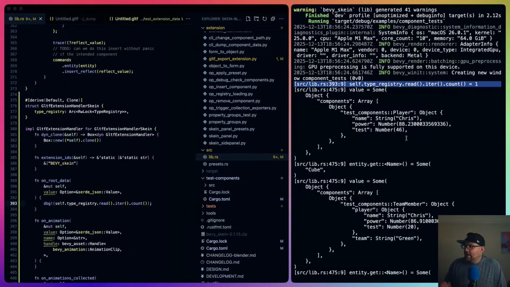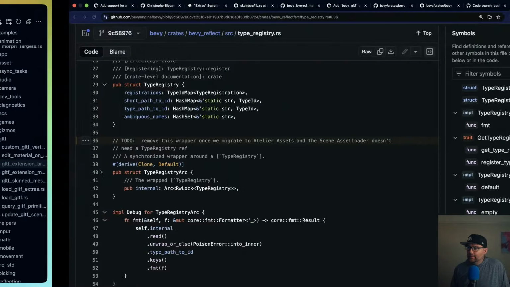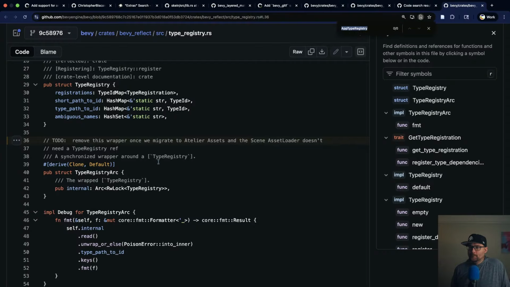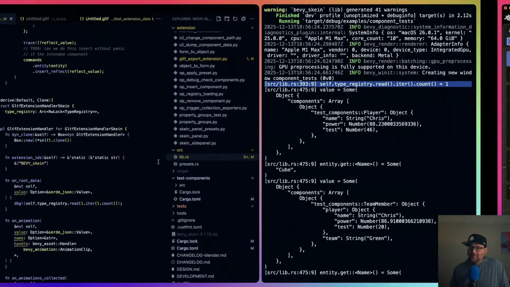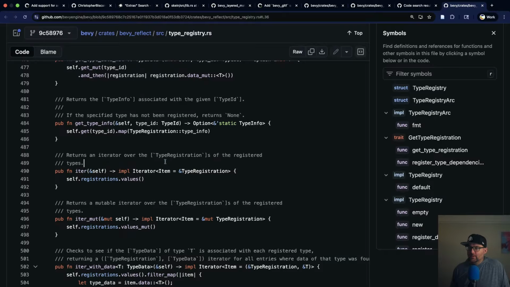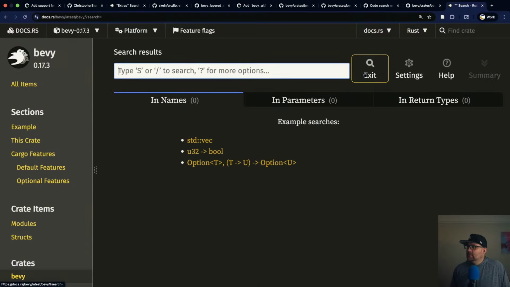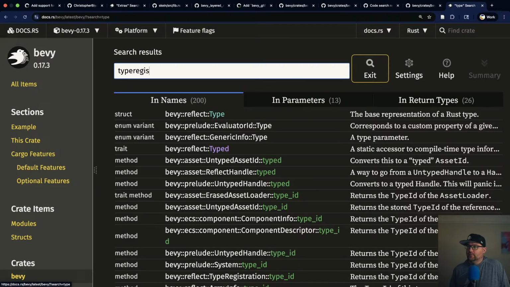Type registry read iter count 1. That seems bad. Unless what I'm iterating over is not what I think I'm iterating over. Oh, let's see. Docs, type registry.